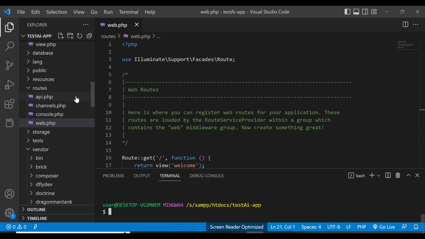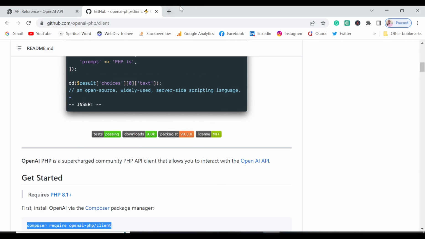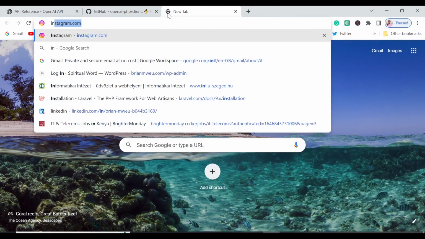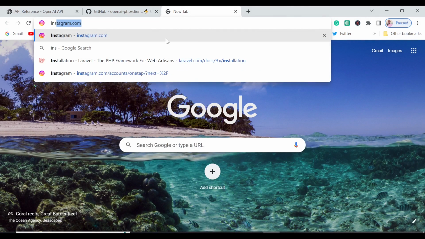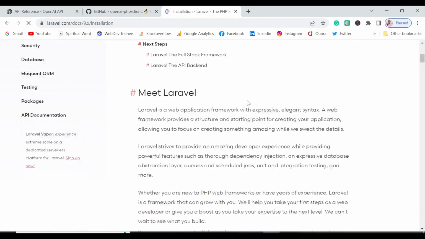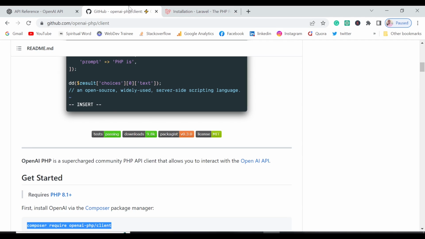The first thing you need to do is install Laravel by running the install Laravel command, which should be found on the Laravel website. It's very easy. Just use Composer and install your Laravel application if you are new to Laravel.